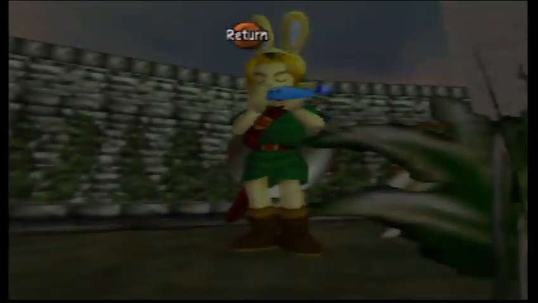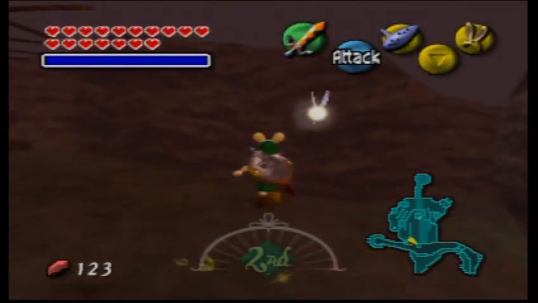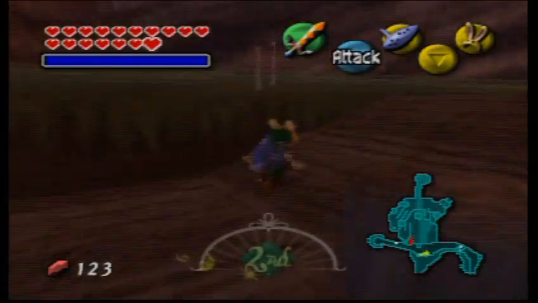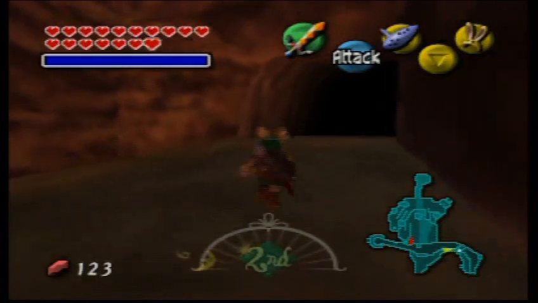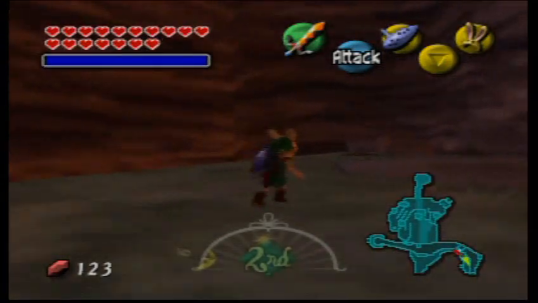So, song of soaring. Welcome to the canyon. I don't know if I mentioned this or not already, but in my original walkthrough, I showed a different glitch on how to enter the hideout, Sakon's hideout or whatever, without waiting until he actually shows up, and I'm going to do that again here because I really don't want to wait. Essentially it lets you get in like a half day earlier, which is quite useful.